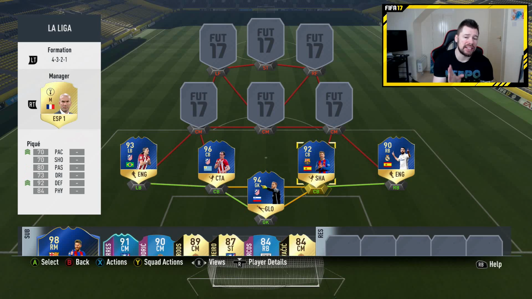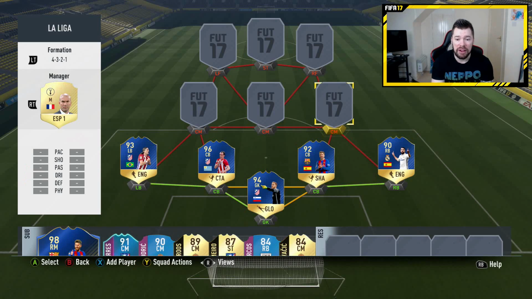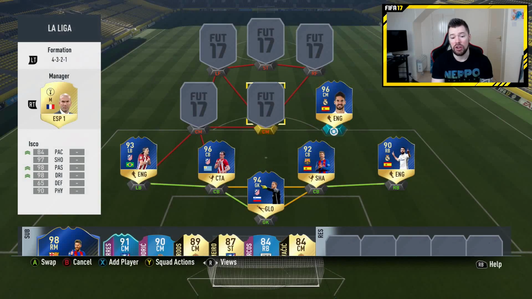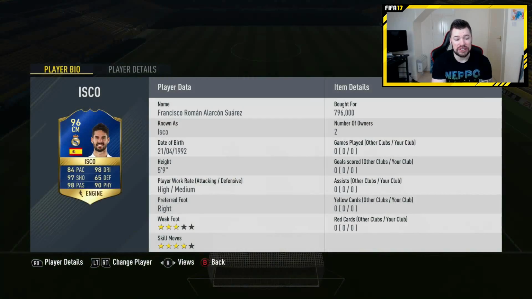I'm going to go through the custom tactics and player instructions right at the end instead of group by group on this occasion, dudes. Into the midfield, what a midfield we've got. I have gone for 96 Isco because how could I not? The dude has just got stats you wouldn't believe. 5'9", 4-star skill moves, 3-star weak foot. With an engine, I believe he becomes a 98 rated cam in terms of in-game. But it just boosts his pace to 91, 99 dribbling, 99 passing, 97 shooting and 90 physical.